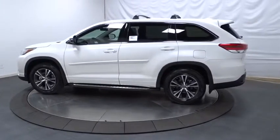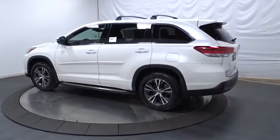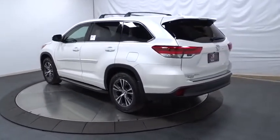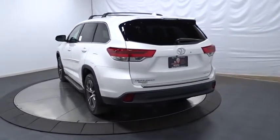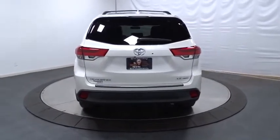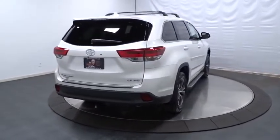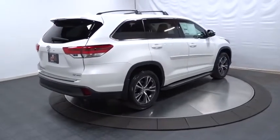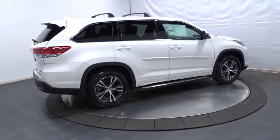This vehicle has less than 100 miles. Here are some of this vehicle's great options. Leather-wrapped steering wheel, clock, MP3 capability, fog lights, AM/FM CD player with 6 speakers, electronic stability control, trip computer, HD radio, outside temperature gauge, satellite radio, tachometer, day and night rear view mirror, brake assist, body color door handles, tinted glass, engine immobilizer, splash guards, low tire pressure warning. Come see the car for yourself.